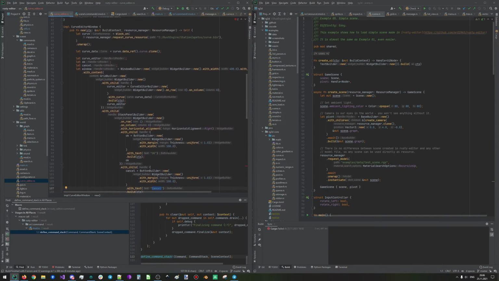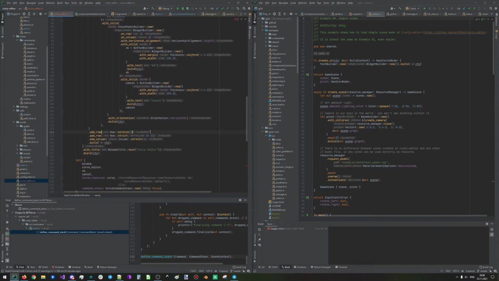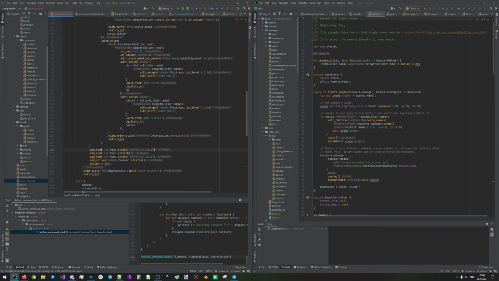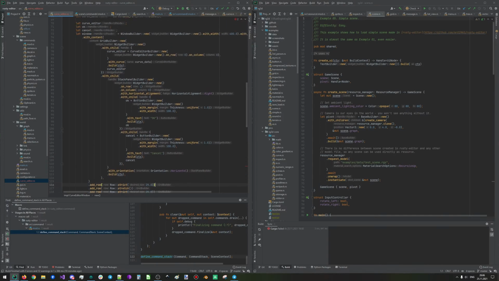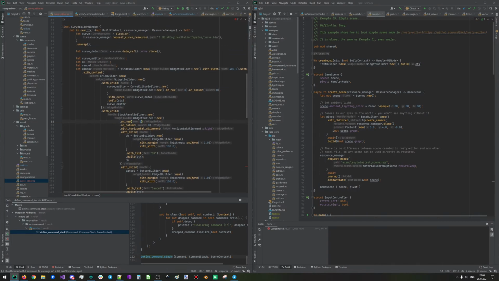So in here, we want to do this, I think. Just add the new row before. And also we want to shift everything by one row down. So this will be like this.